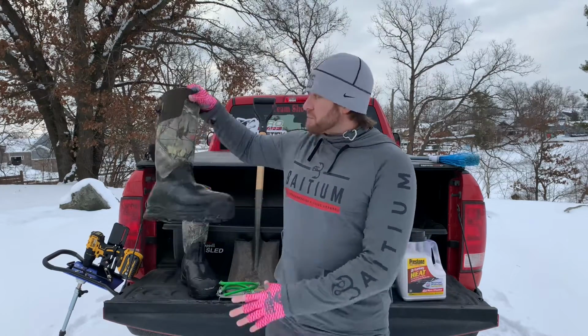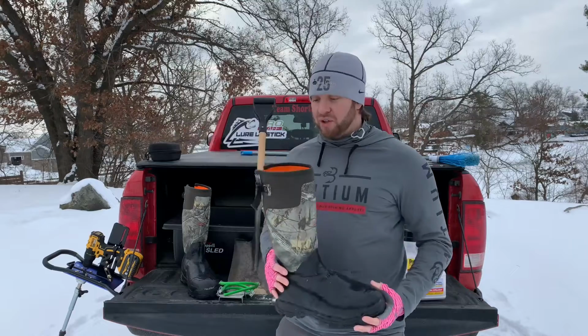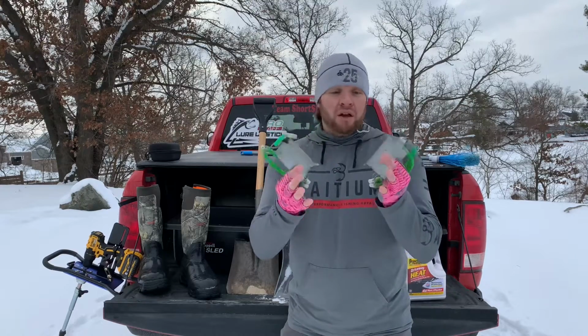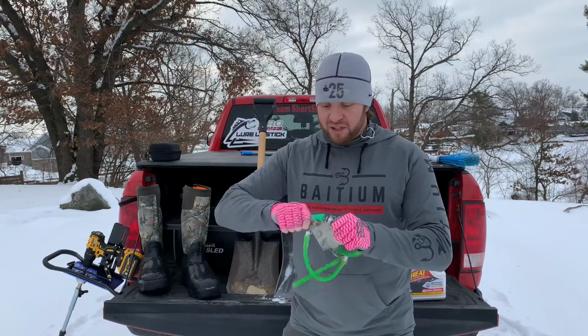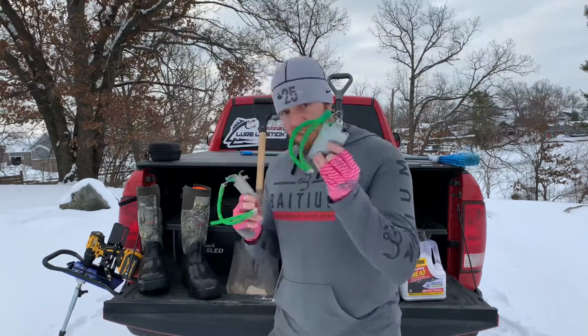I've always got my boots in my truck as well. These are my Lacrosse boots, the ones I covered in Flex Seal. They're actually holding up pretty good. I've always got my boots in my truck no matter what, but I also have my ice cleats, just for traction, slip and fall. If you're trying to dig somebody out, or walking around, maybe not in a parking lot, I've always got my ice cleats with me as well.